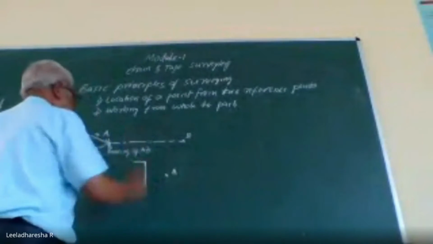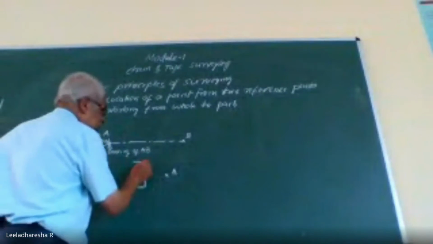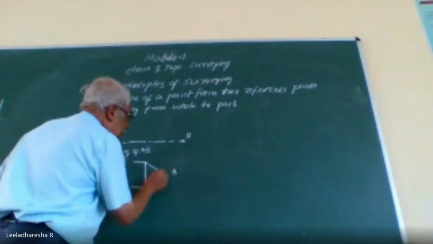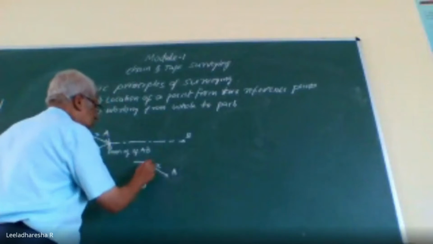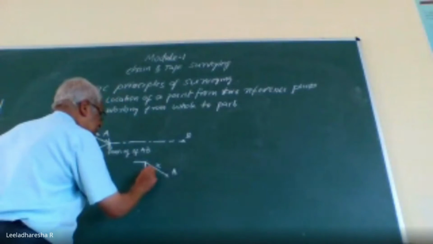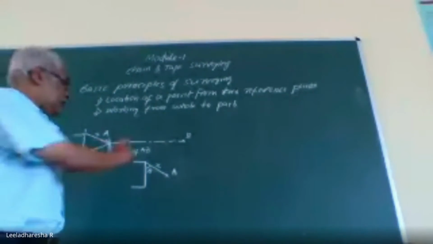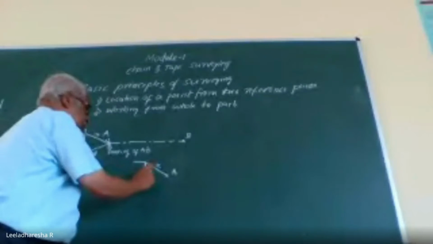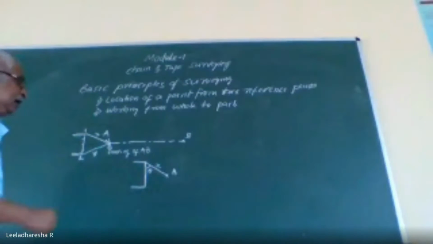Now there are various methods. I want to locate the point A. Again, I consider the building corner, which is a permanent object present in the field. I can measure x and y, or I can measure one distance x and this particular angle as theta. So for this I am taking two data: one is x and another is the direction of this line from the corner. So I need two references, that is x and y, or x and theta.